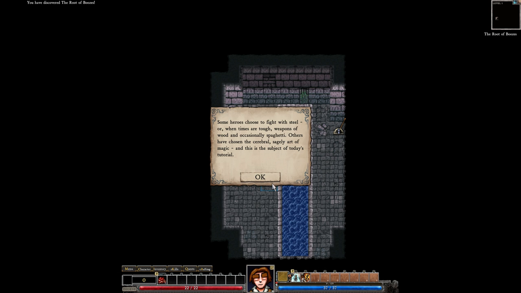Some heroes choose to fight with steel or, when times are tough, weapons of wood and occasionally spaghetti. Mom's spaghetti. Others have chosen the cerebral strategy of art and magic.